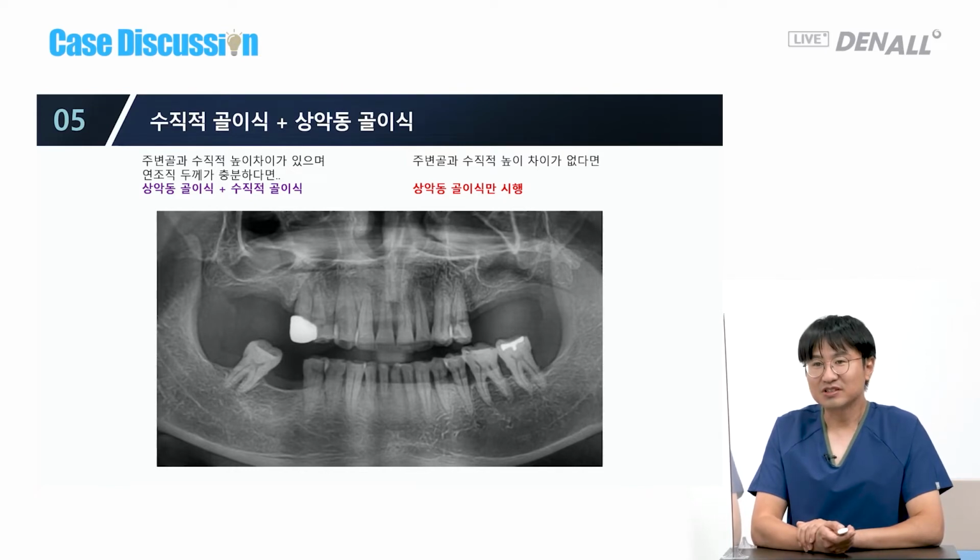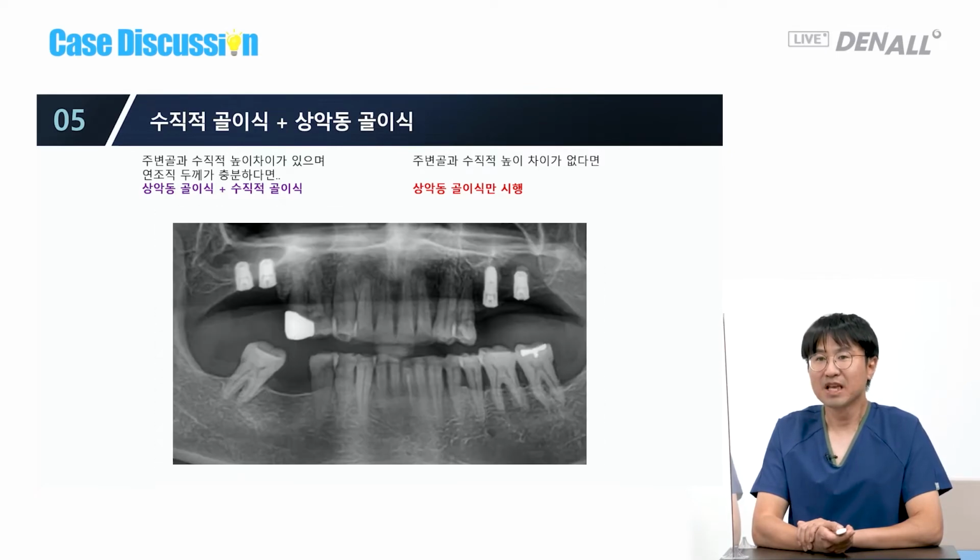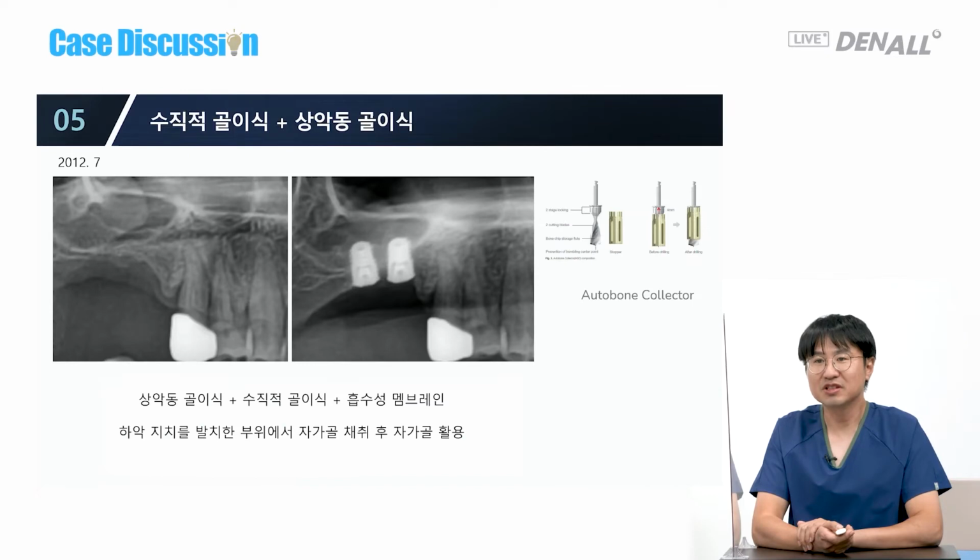This is something different. On the right, soft tissue is thick enough, and there was a vertical height difference compared to the surrounding bone, so on the right, vertical augmentation is planned. On the left, the bone height is similar to adjacent bone, so I decided to do sinus bone graft only. You can see the placement is a little bit different.